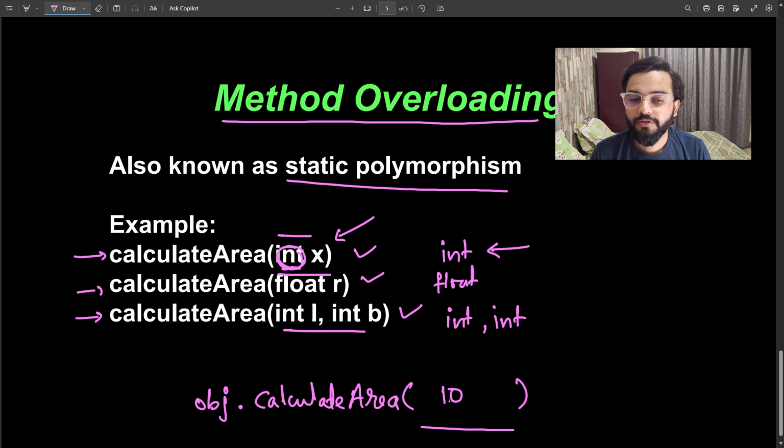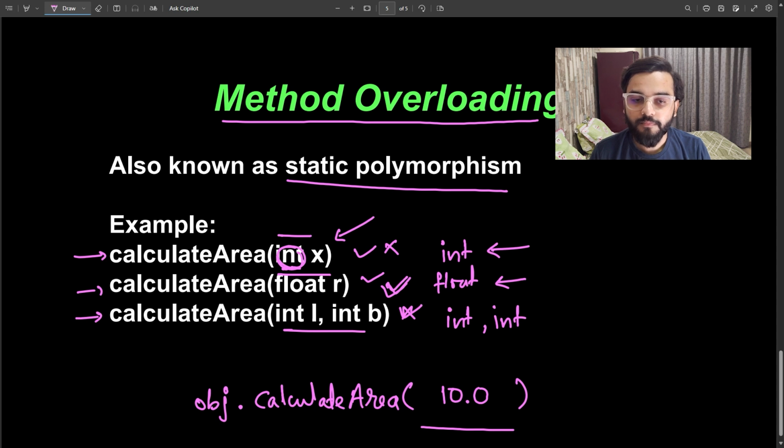If I mention a number that is of float type like 10.0, then this is a float number. The compiler will come to know that this is a float number, so this will automatically call this method only. Neither this nor this method will be called. Only and only this method will be called and executed.